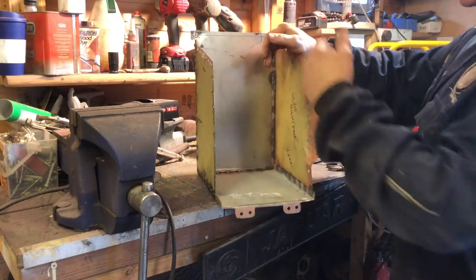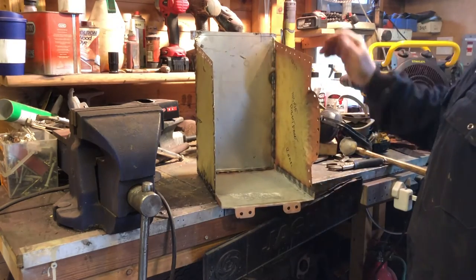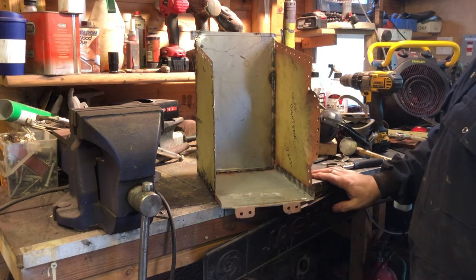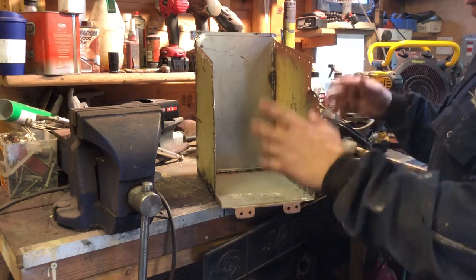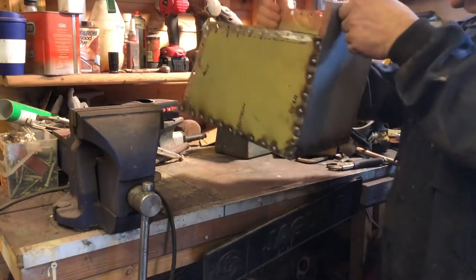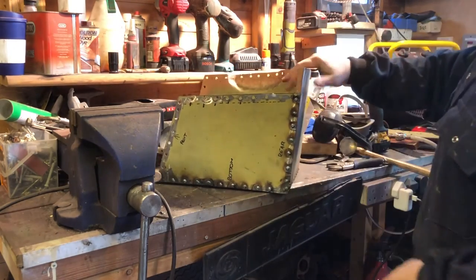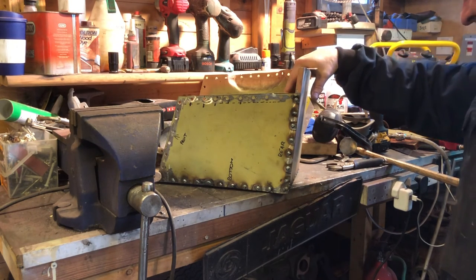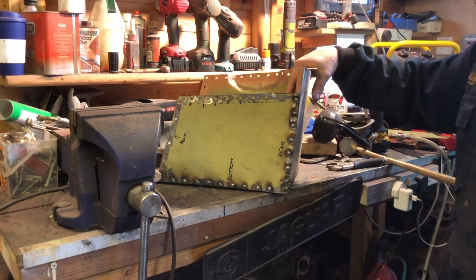Obviously, all these seams are going to get seam sealed anyway. It'll look really nice when it's covered in. It's got a seam sealer on it and some Upol Gravitex as well when we've painted it up. So I think we'll call it a day there for this, and come back tomorrow and finish this off. Yeah, I think that'll do us for today. Onwards!